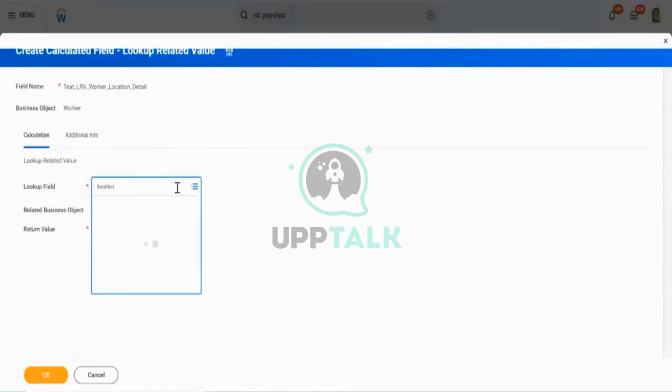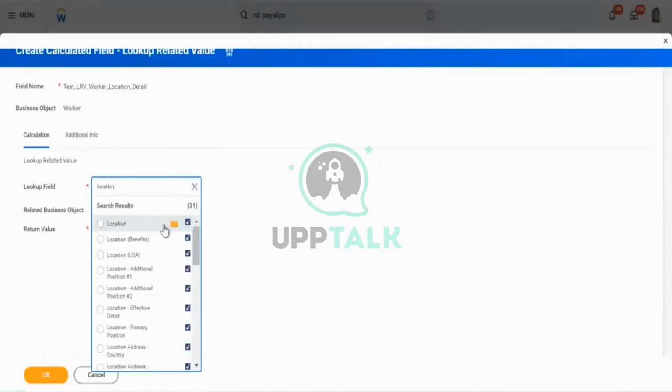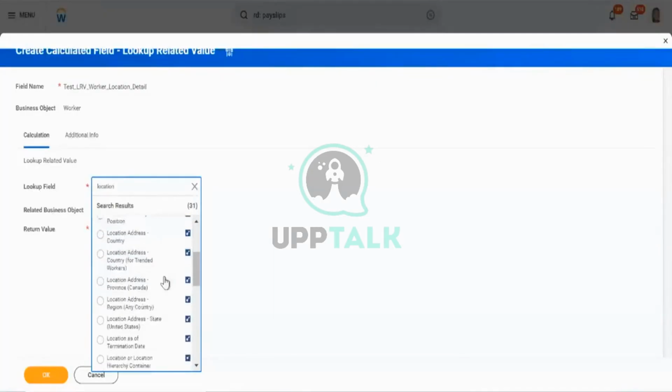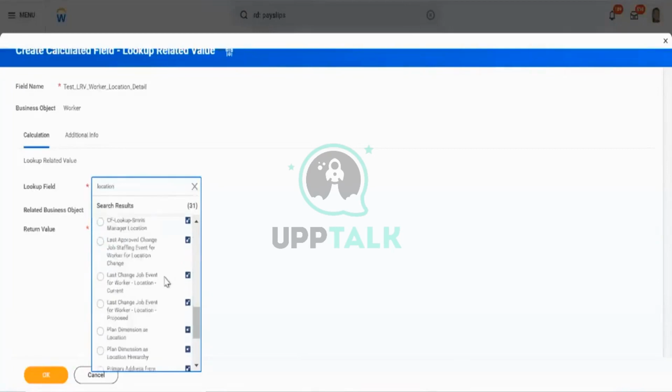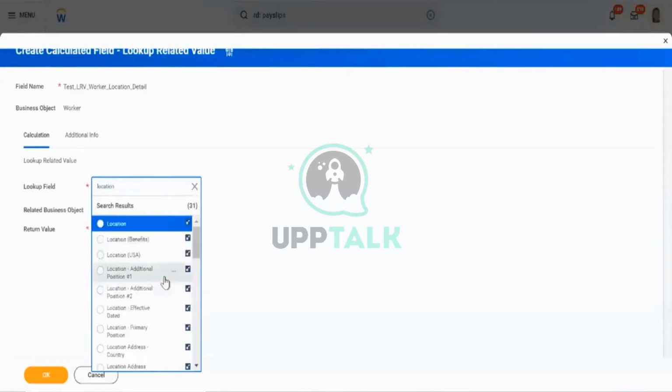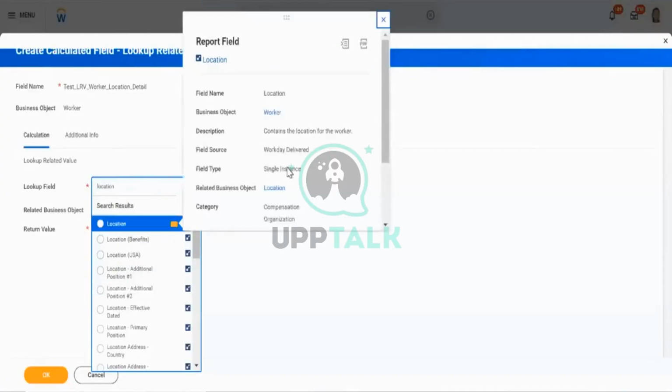See over here, I have location over here. And what I am doing is this particular lookup field over here. All the lookup fields that you have can only be single instance field. Remember when I told you about single instance field, it is nothing but a collection of fields for that particular business object.